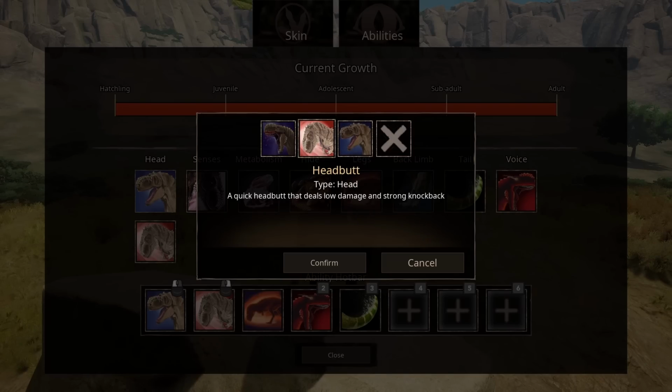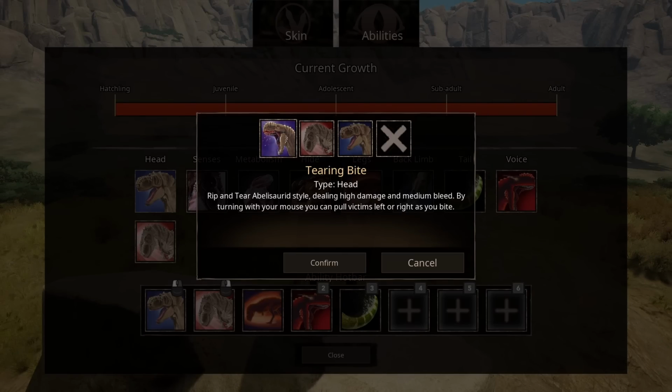Next, we have the Headbutt, a quick headbutt that deals low damage and a strong knockback. And when I say strong knockback, you are going to be surprised at how good this knockback really is. Lastly, in the head department, we have Tearing Bite, rip and tear, Albasaurid style, dealing high damage and medium bleed. By turning with your mouse, you can pull victims left or right as you bite.